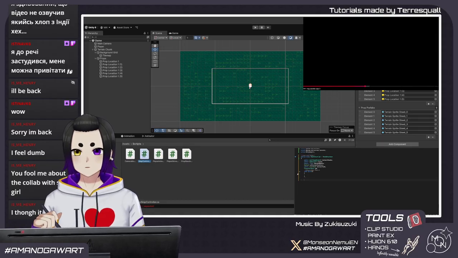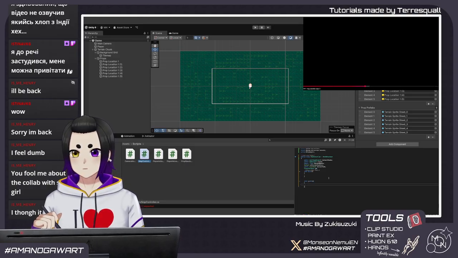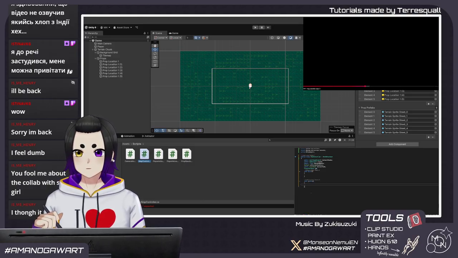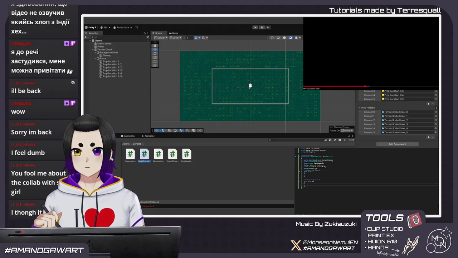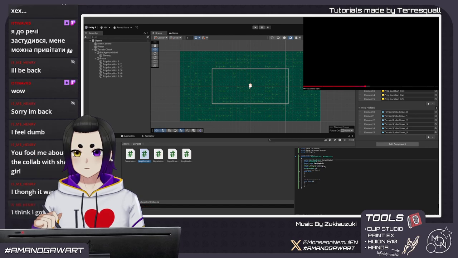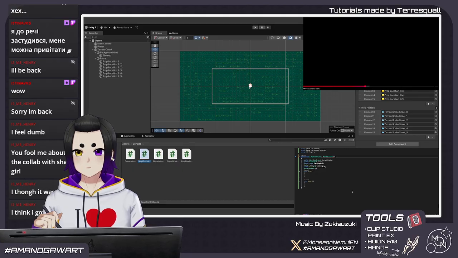One wrong button, place it, and all go into the void. You got the joke? I hope you got the joke. Okay. Now it's working like it should. Just don't place the dots here. Yeah, you got the joke.